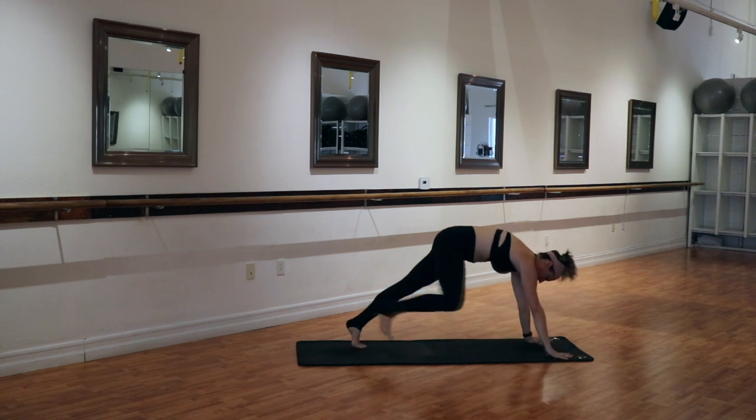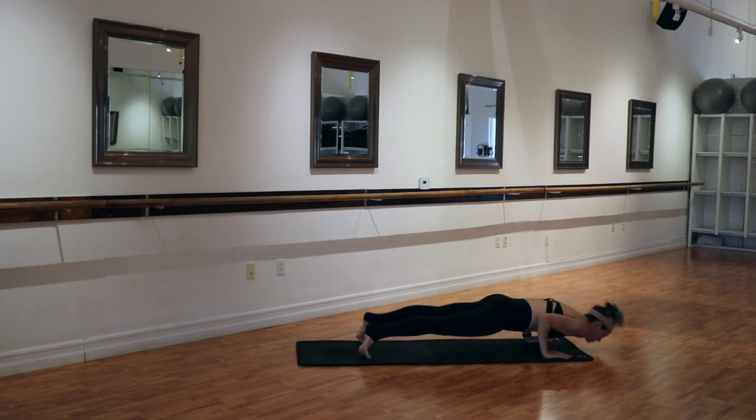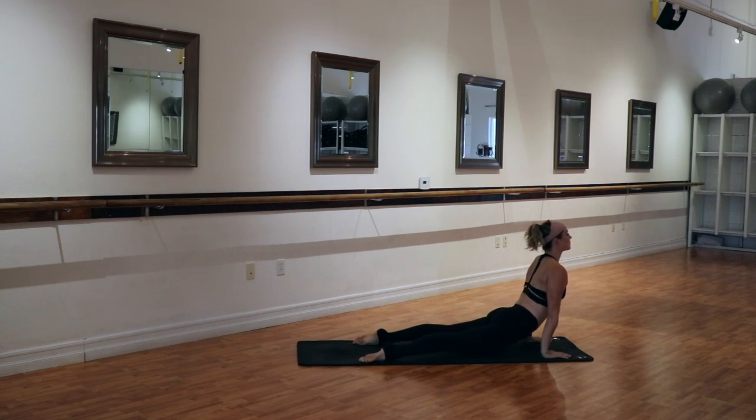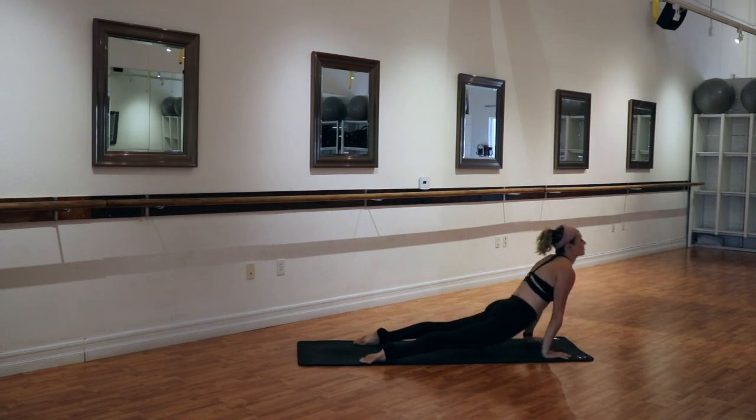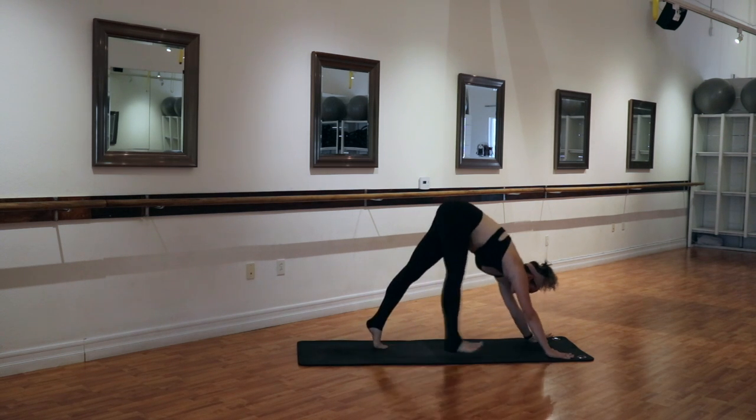And then step it back to a high plank, adding on again. Shift to the tippy toes, take it down low plank, elbows hugging towards the midline, and then release, upward facing dog. When you're ready, exhale, down dog. Let's take it on the opposite side.